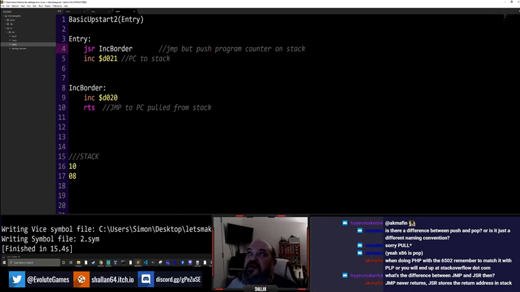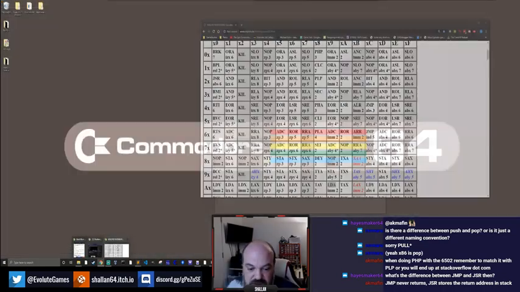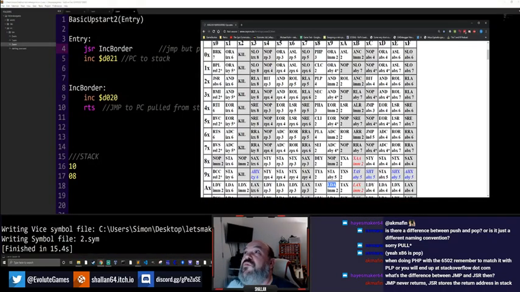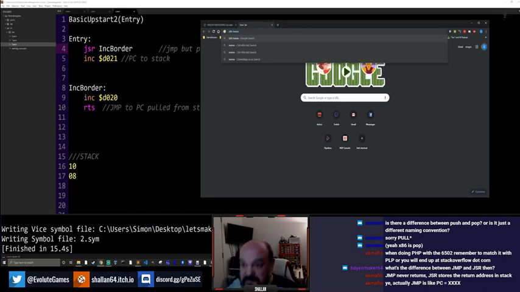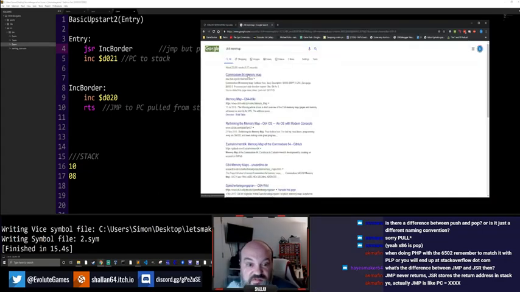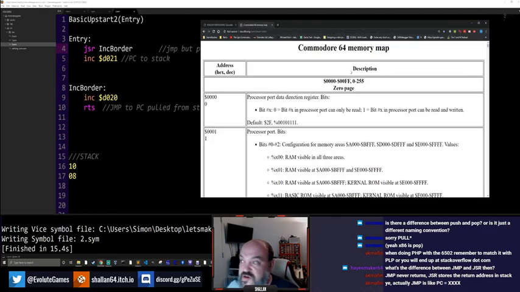So to go back to the memory map, where is the memory map? I've lost the memory map now. Okay, never mind. I know how to search for it. 664 memmap. This is literally how I found all the information out. When I came back to the scene 2 or 3 years ago, I just typed things into Google.